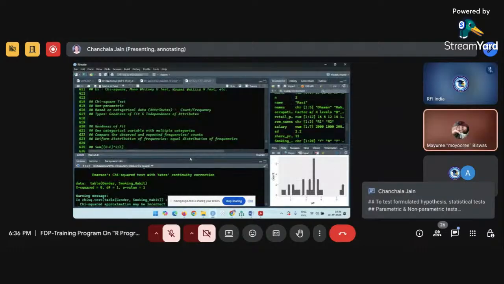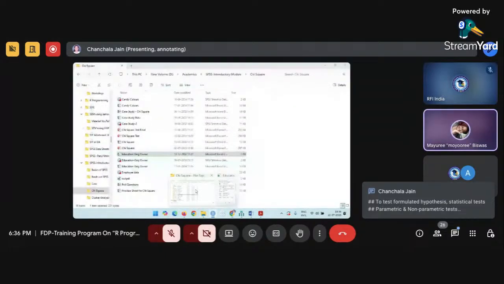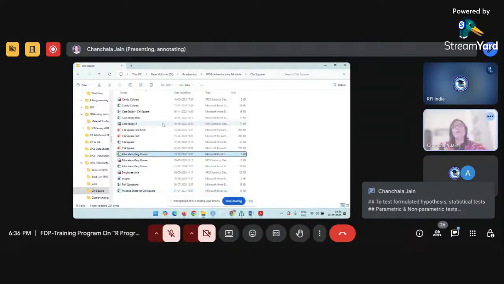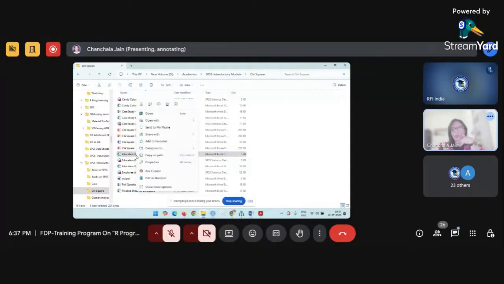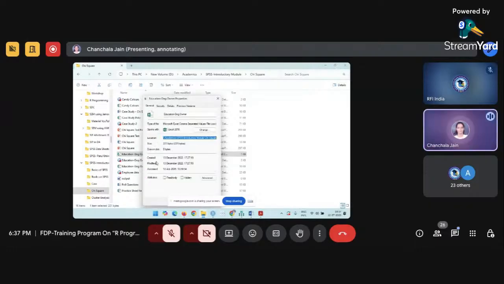Fine. So if everyone is ready, you need to go to the file, wherever you are having that file. I think you people know your devices better. Once you are downloading, where that file is going, you need to go to that file. Suppose my file is here, you can see the name of the file, same file I have given to you people also. So do a right click on this, and then come to the properties, and under the location, whatever the location of your file is given, copy that location.